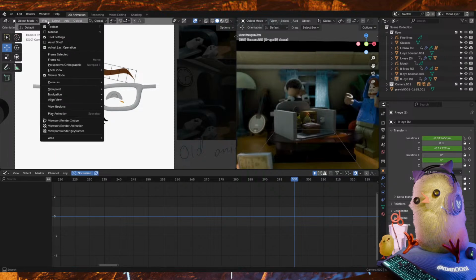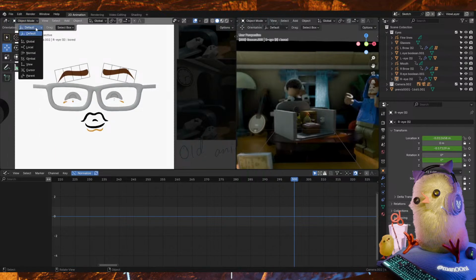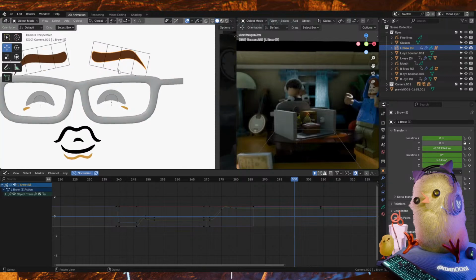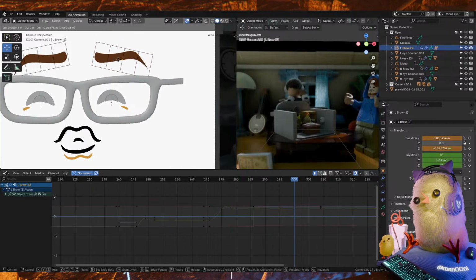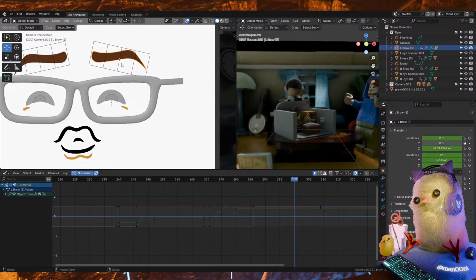It's a long list of things. The orientation as well, if you want to alter those, so it goes local or global, or by normals as well. If you're focused on gimbal, view, cursor, and parent is a new thing. It says align the transformation axis to the object's parent space. So, for example, since I parented the lattice to the brow, the lattice will take on the orientation of the brow if it has been altered.